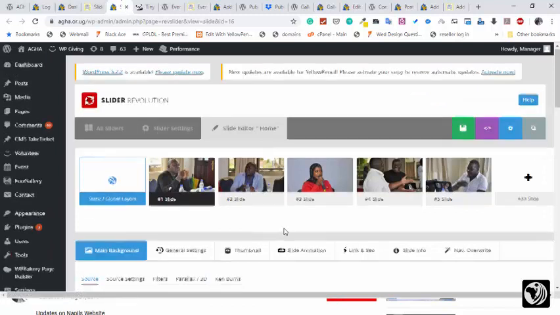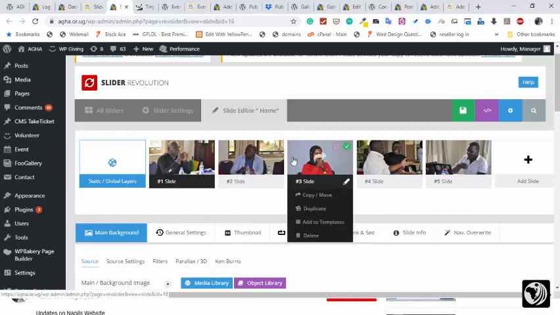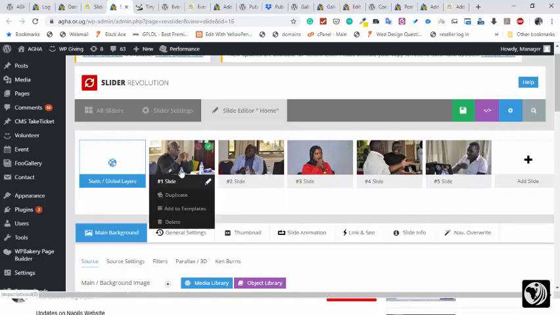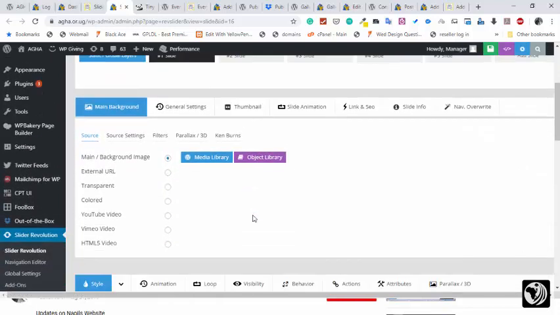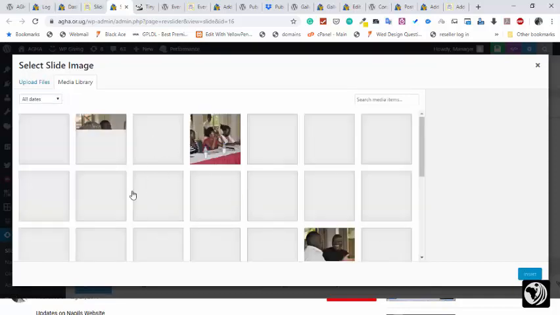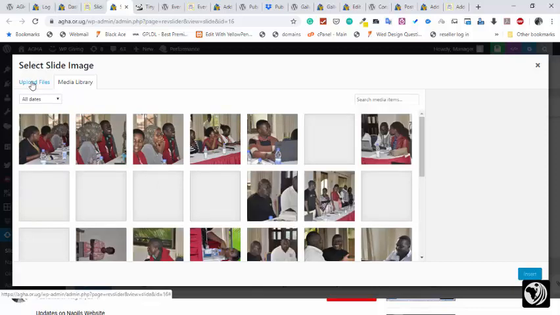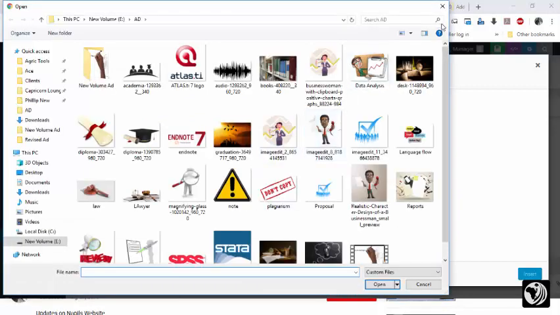And when we edit that, as you can see, we do have the 5 different slides that do appear on the front page of your website. So currently the first one is selected, and we can quickly go and edit this right under the media library. So these would then populate over here. As you can see, it's happening. And then you can also choose to upload specific files, you can drag files onto this, or perhaps select individual files from your local file directory on your computer.